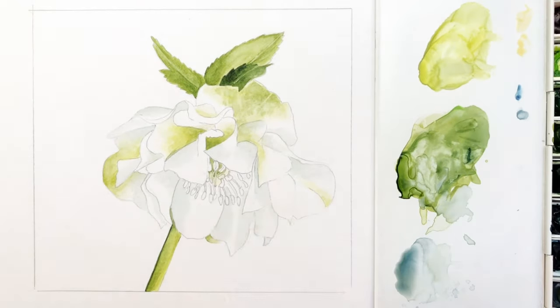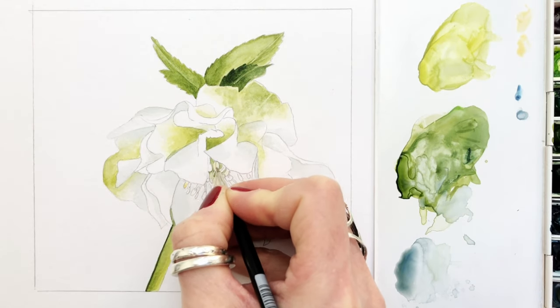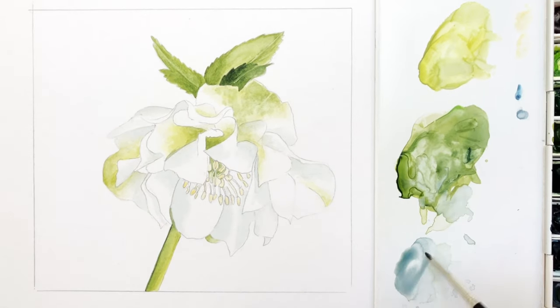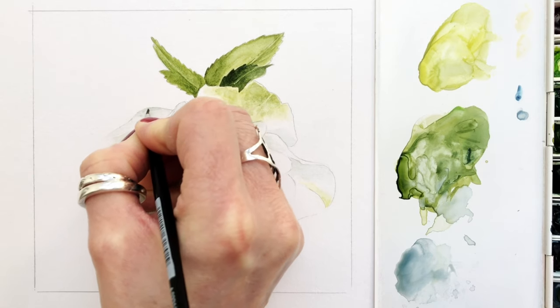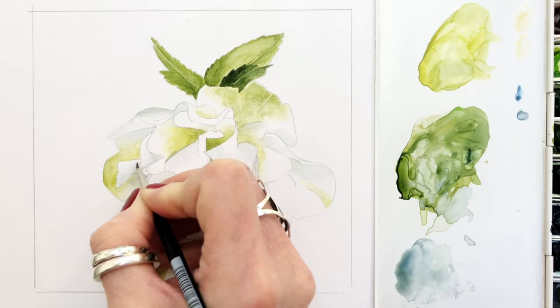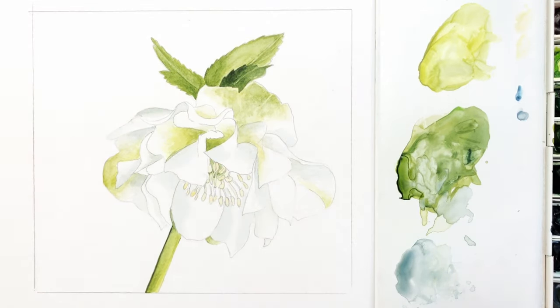All these little bits here I'm just going to put a plain wash of Naples Yellow — a creamy yellowy colour we can pop on here. Now that the grey tone has dried we can start to build up that layer. Go through your plant bit by bit to add the darker tones, which gives more form to your plant as well as the correct colour. I'm going to speed this up.